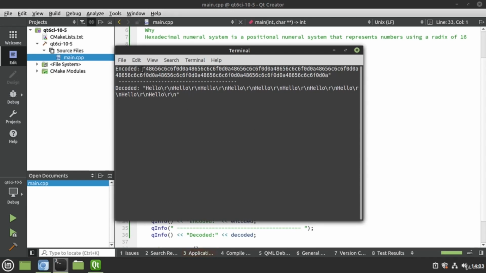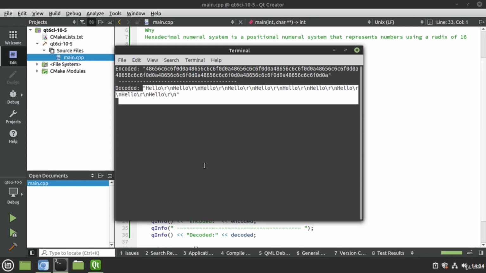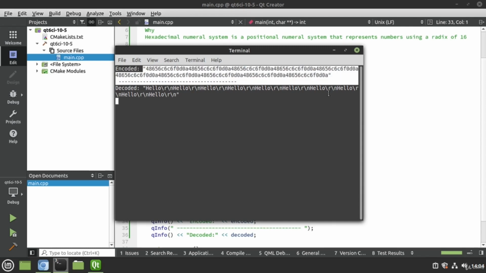So here is our encoded representation of the data. Here is our decoded representation of the data. Hex is fairly standard. If you've never heard of it, go out and research what a hex editor is. And this is how you would view, say, raw binaries and modify them if you felt like it. Hex is a universal standard, and almost everyone should have some basic grasp of how to encode to and from hex.